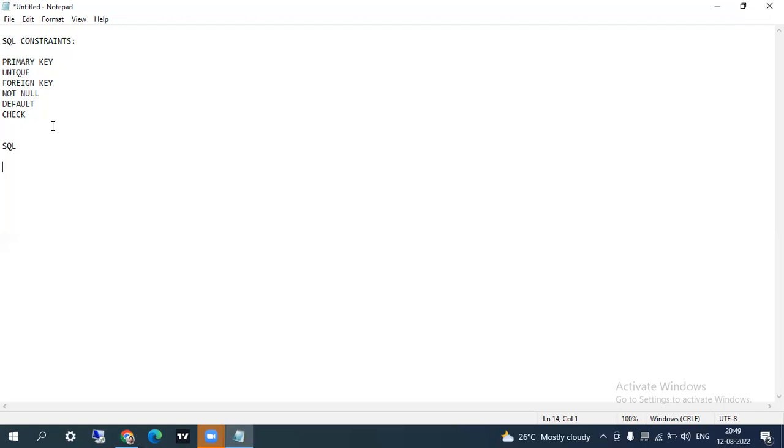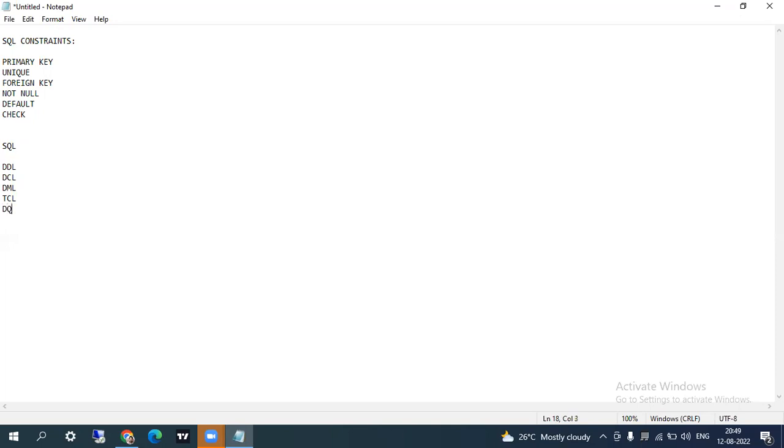Generally they say four, and you can make five also. First one is DDL, data definition language. The second category is DCL, data control language. The third one is DML, data manipulation language. The other one is TCL, transactional control language.